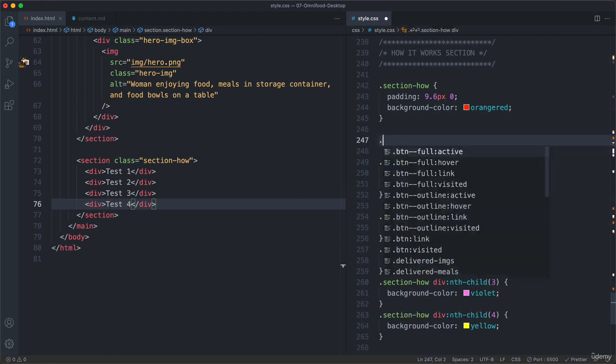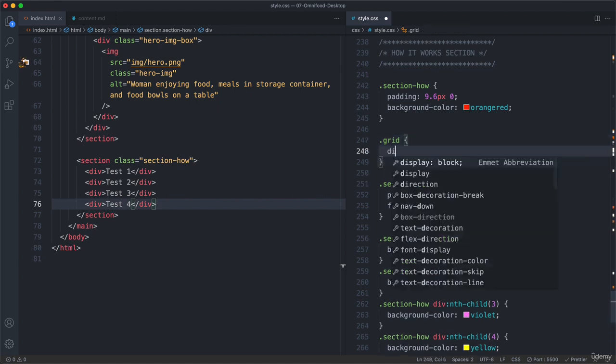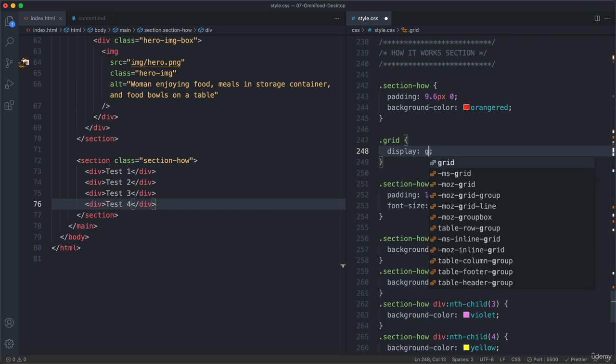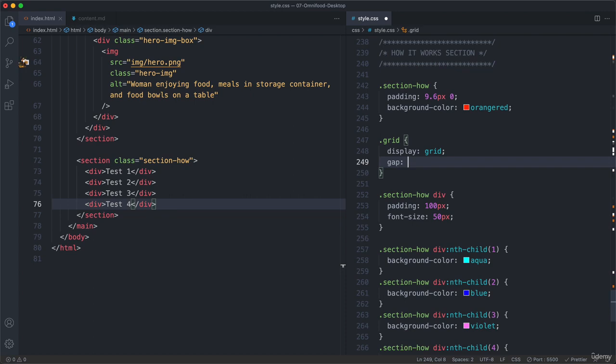for now. So I will simply create a new class here, which I'm going to call grid. And then, of course, I will make it a grid container. And let's also add some gap here. Maybe, again, 9.6 rem. And here, it needs actually to be rem as well, of course, not pixel.